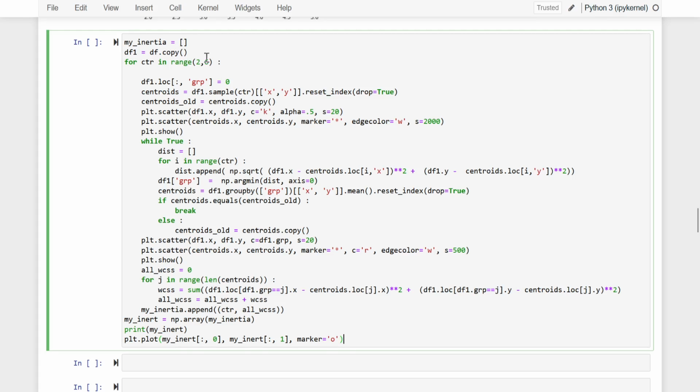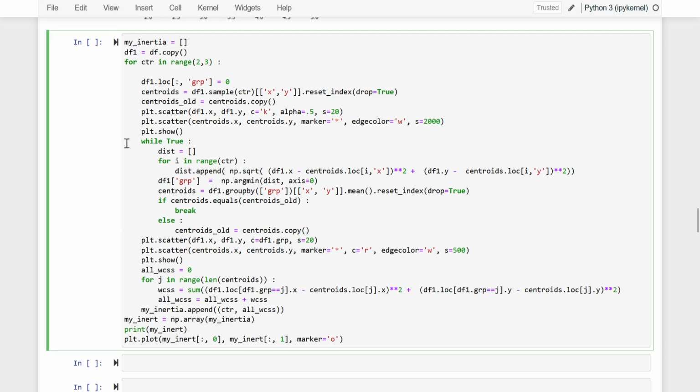So here we go. So what we will do is, first we will just consider two clusters. So we will write 2 comma 3, which means the loop runs only once. Okay. Now let us block certain areas.